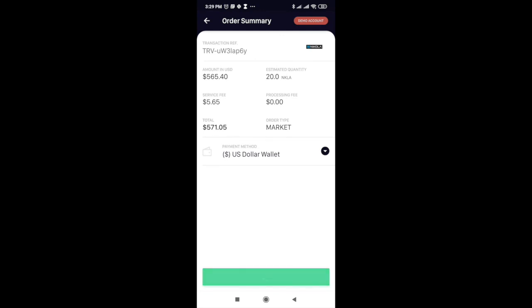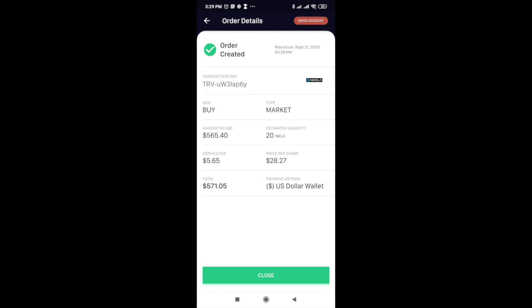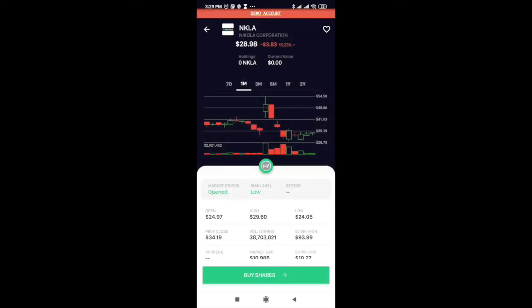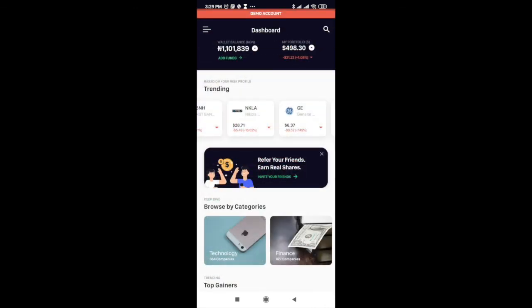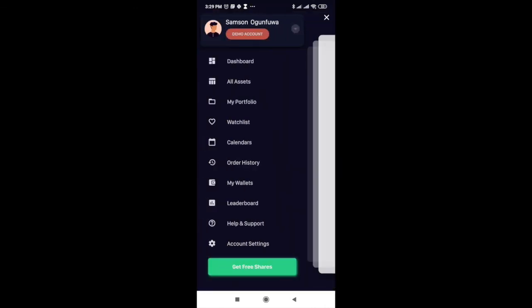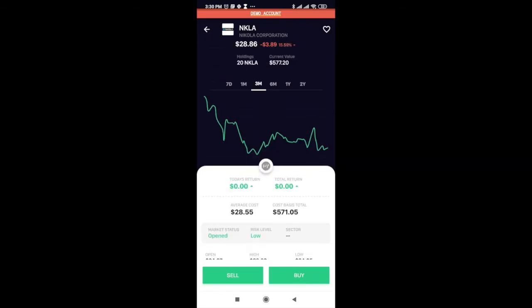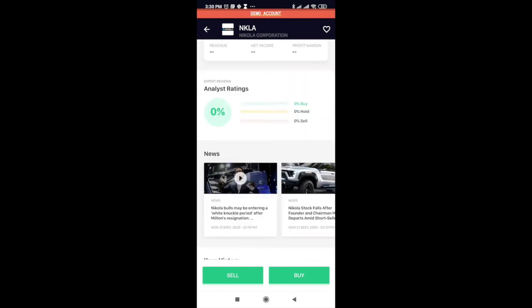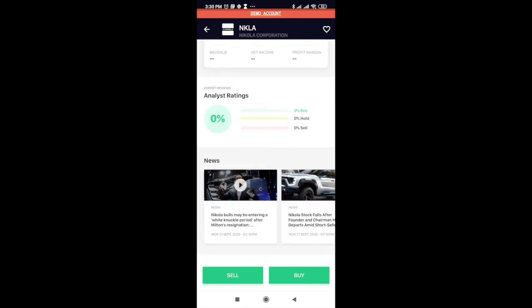We recommend it for people that are new to investing, so that way you can learn the different order types and how to read charts and not necessarily have any money at risk. It's just for educational purposes, so you learn as you play. And you can read the charts and see how companies have been performing. You can see news on different companies and see what's been going on with those companies.